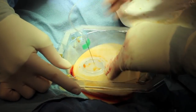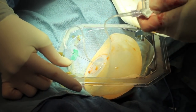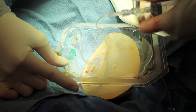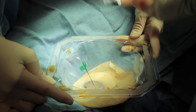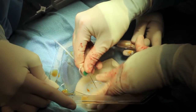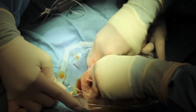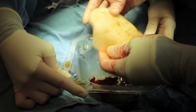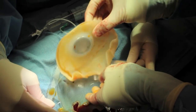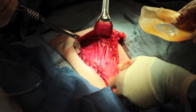This is the tissue expander. We access it with a needle, and you can see this in another video, but we remove the air from the tissue expander, and now all of the air has been removed, and the tissue expander is bathed in an antibiotic solution, and then it's simply rolled up and placed into the body.